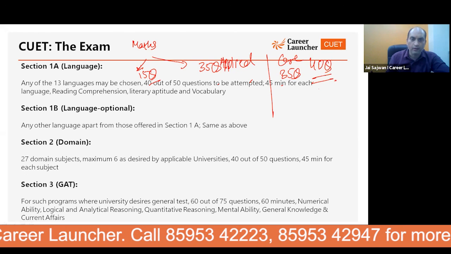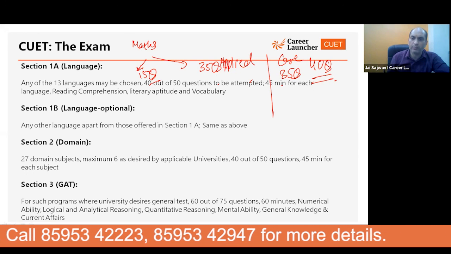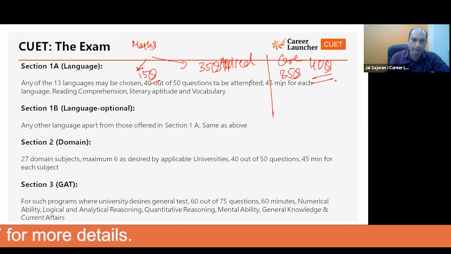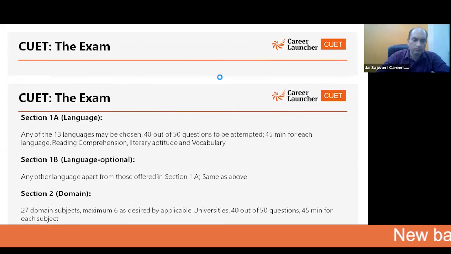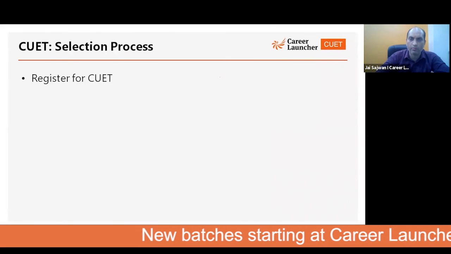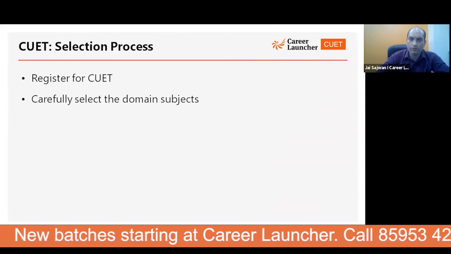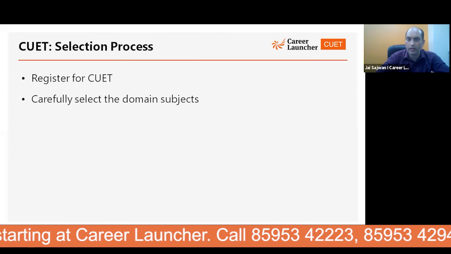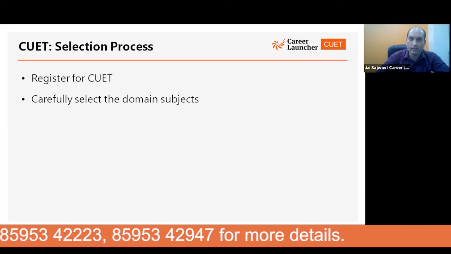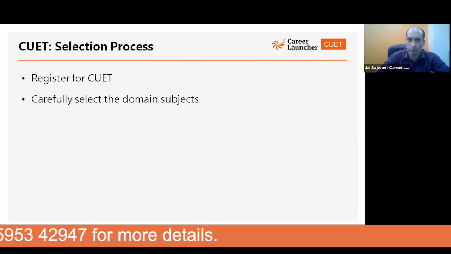I believe it is clear. So here 15 questions are mandatory, but from the rest you can select any 25 questions to answer. Fine. So now coming to the next one. These are what we have discussed. The slots, I'm sure all of you are aware of. So you need to register for CUET. In case of any query, you can always message me or write at the bottom of this so that I can revert back with anything I can help with.